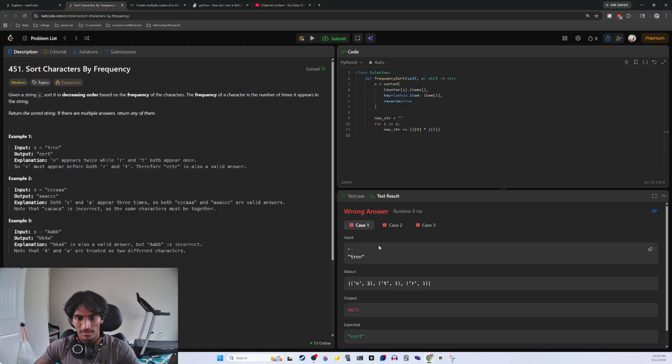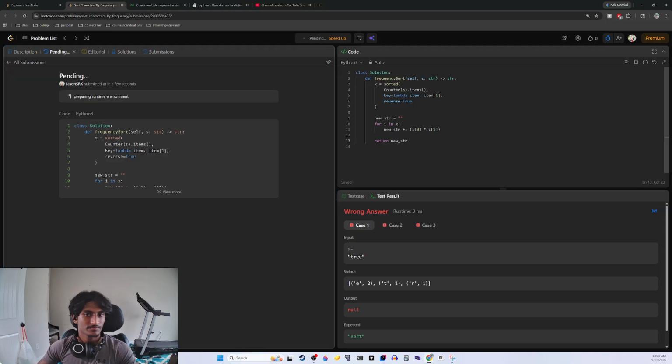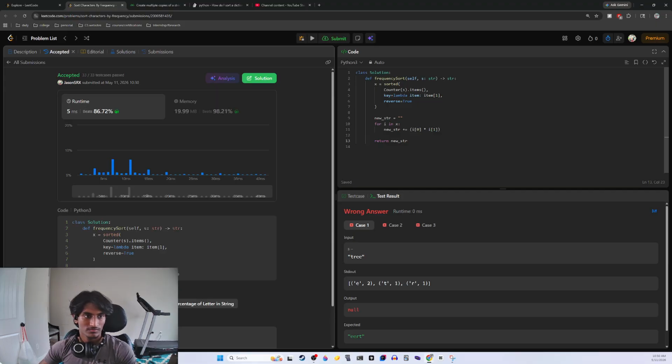Why? We want to take E and multiply that by 2. It's going to go in decreasing order anyways. So we just multiply that, add that to the new string, and then return the new string. And this should work, I think. Yeah, that works. Alright, bet.